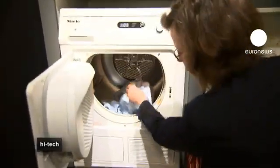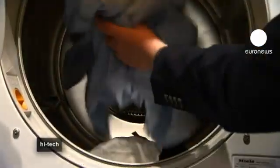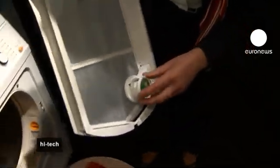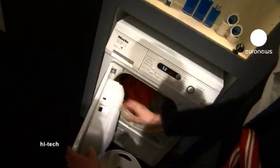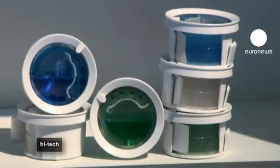Today, consumers use a lot of softener in their washing machines, with the added purpose of having their clothes smelling nice. But this isn't very ecological, and the scent doesn't tend to survive the heat of a tumble dryer. For this reason, Miele presented a new kind of dryer which takes vials containing natural fragrances. Using just a small amount of the product, the clothes stay smelling fresh for up to four weeks.